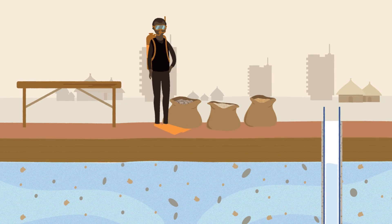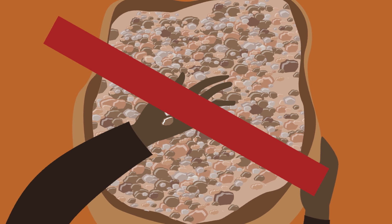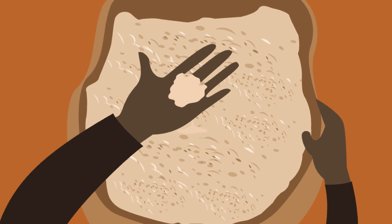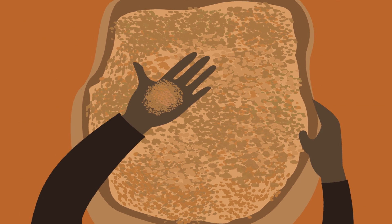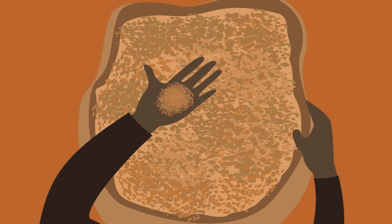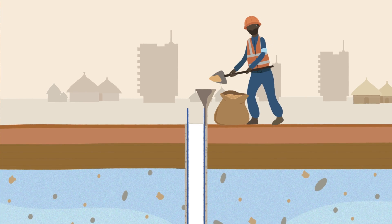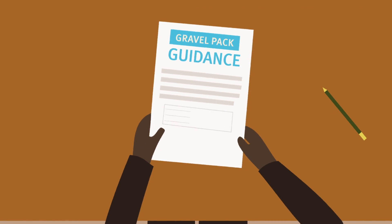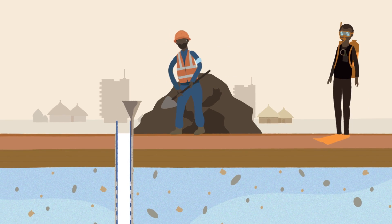I learned four more things. One of the biggest mistakes that some drillers make is to use the wrong type of gravel pack or formation stabilizer. It needs to be clean, with particles of a similar size and the right size for the slots — not gravel chippings and not dust. There is guidance available for gravel pack and how to pour it in. Then it gets backfilled using the material that was drilled.